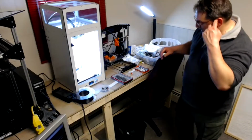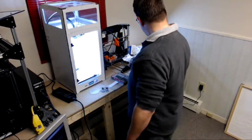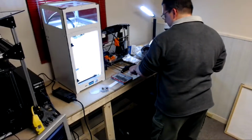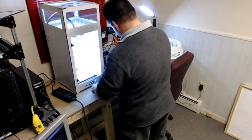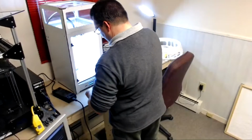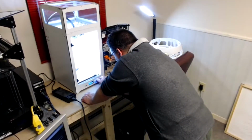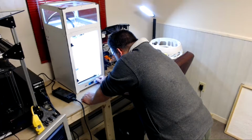So what I'm going to do now is go here to print, drop my wrench. I have tools everywhere because I was actually working on this earlier. And a really interesting... I may not be able to do this after all. But let's see what we got. 1, 2, 3, 4, 5, 6.